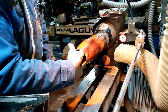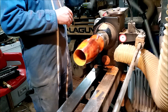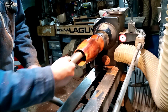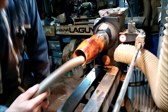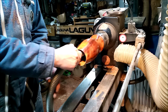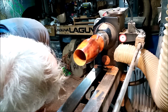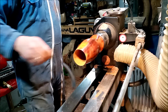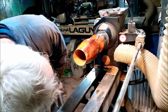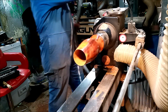Yes, that belly is nice in there. Right, now we'll hoover that out and sand it. Have a look in there. Yeah, we got pretty deep. I would say that there is probably an inch and a half, maybe possibly 2 inches of just drill right down here at the bottom. And the rest is all hollowed out.